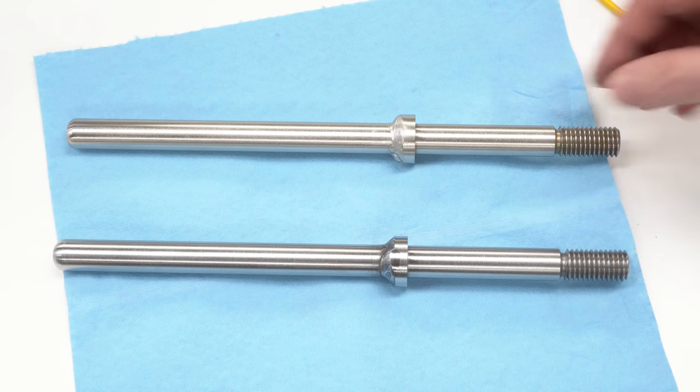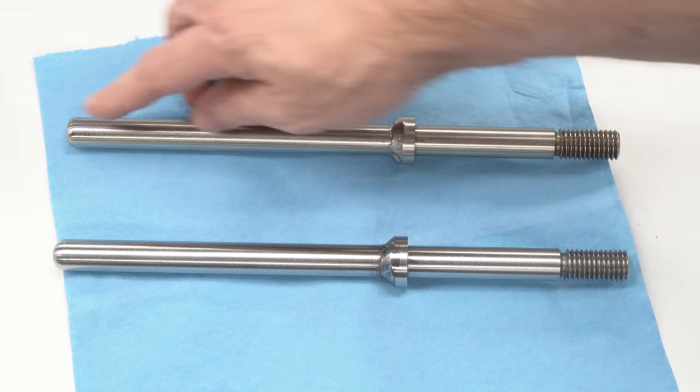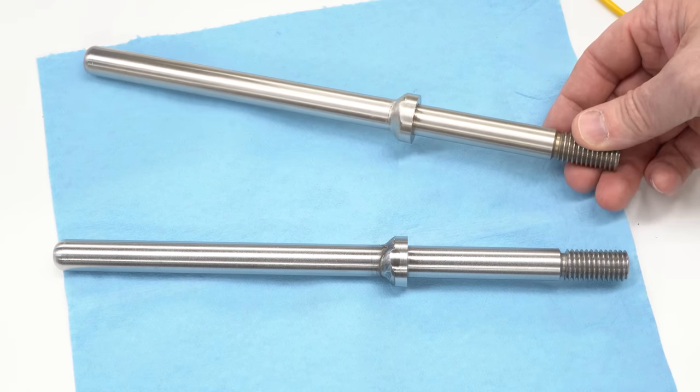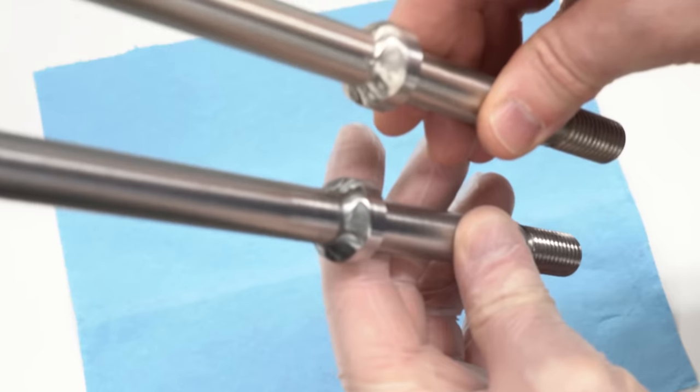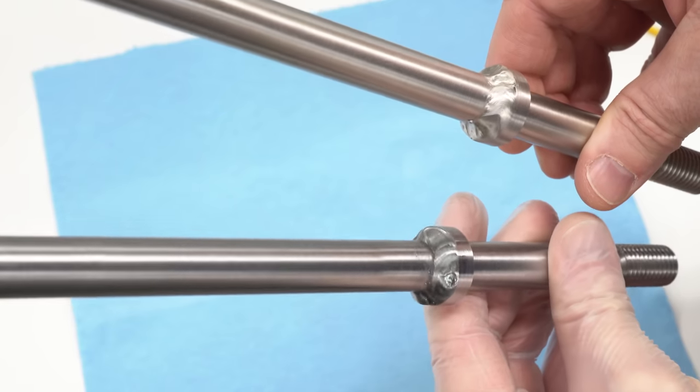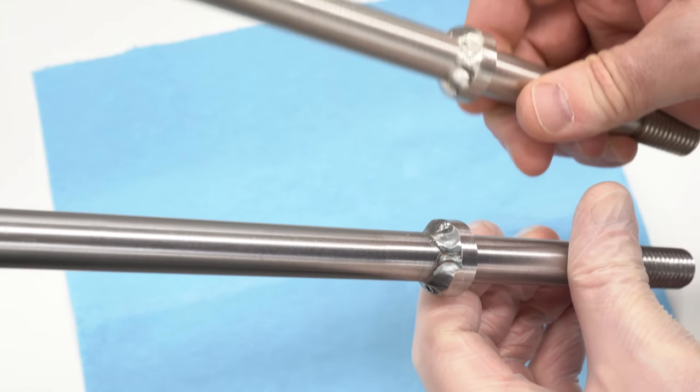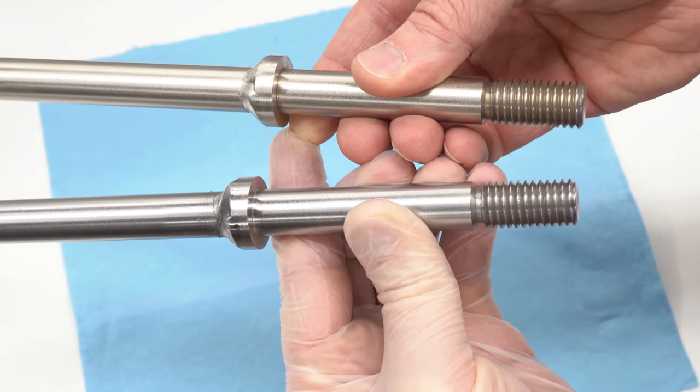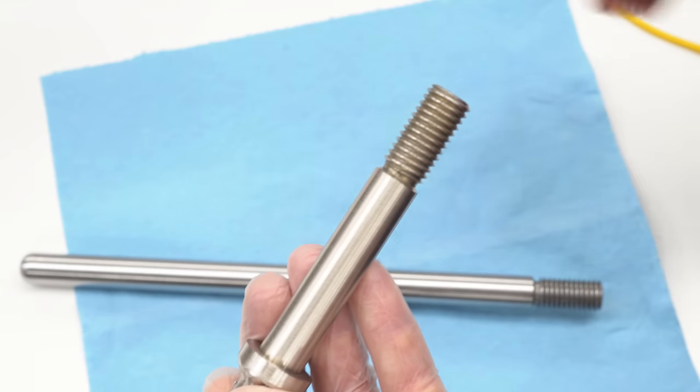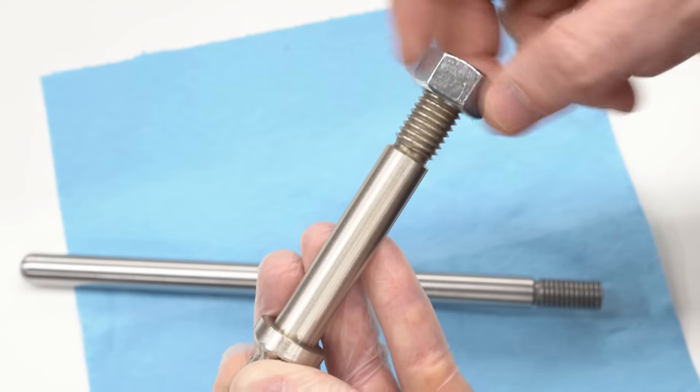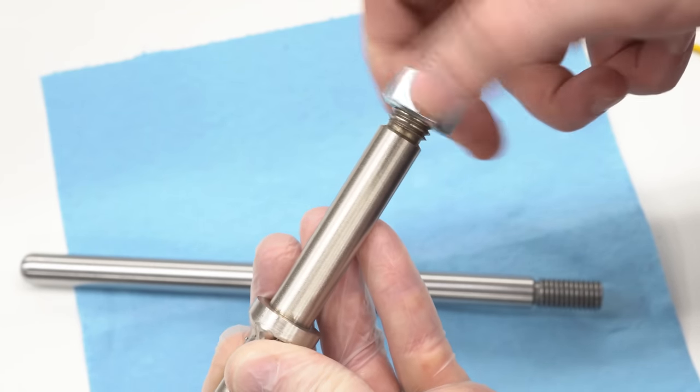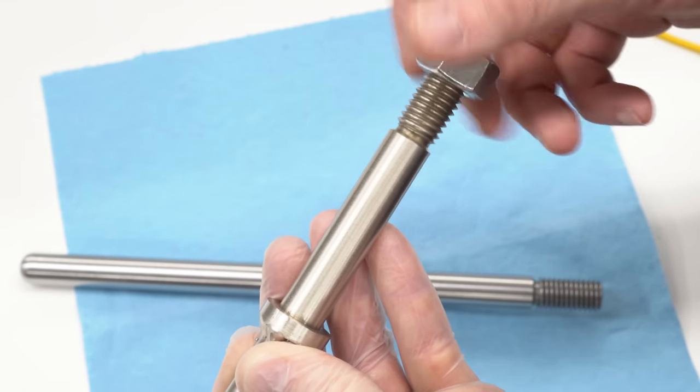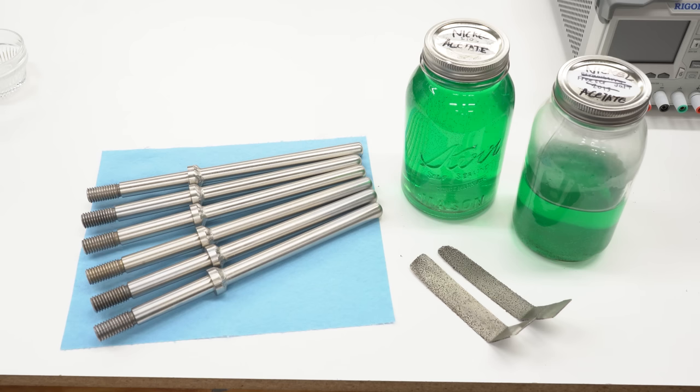And here are the results. The top part here is the nickel plated one that just came off of the buffer. It looks like it's got a nice, even satin finish over the entire surface. The bottom one is the bare steel, and you can see the color is slightly different, but the texture looks like it came through. The weld looks particularly good. The nickel plating got down in all the little crevices and left a really nice, bright satin finish. It looks like the threads are plated well. The threads in particular I was a little bit concerned about, so I'll test with a nut, and it seems to fit pretty much the same. So this nickel plating must be very, very thin. I tried to measure with a micrometer, and I really couldn't tell the difference before and after.